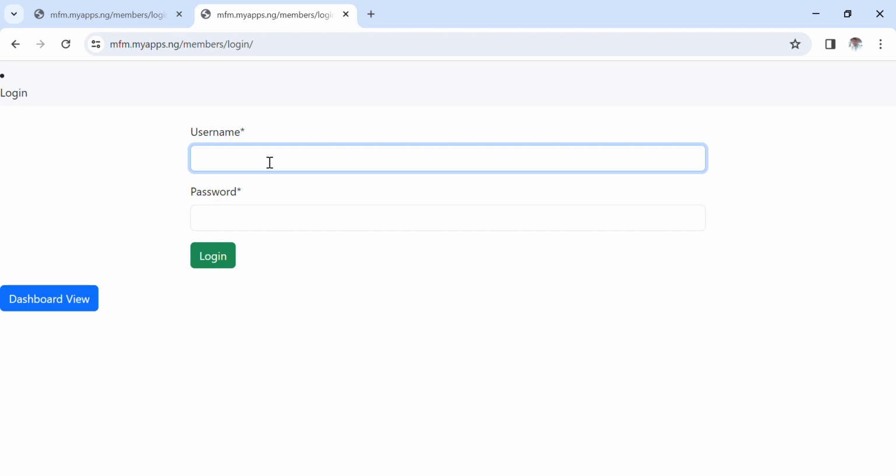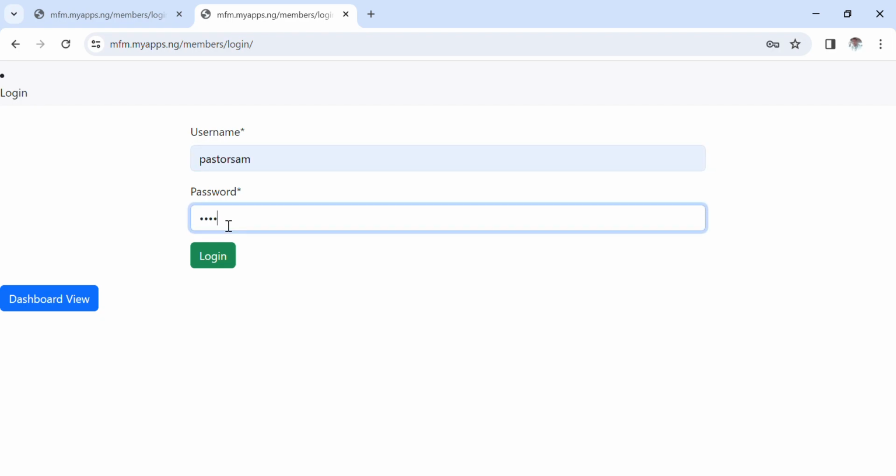The admin can approve a request for disbursement, while an accountant or a receptionist can post a request. We are going to be seeing the differences very soon, but for now let's log in as an admin. For the admin, I'm going to use this login username, which is Pastor Sam, and then I'll type the password.